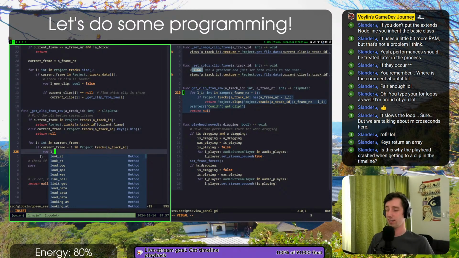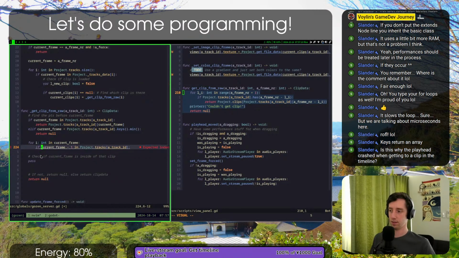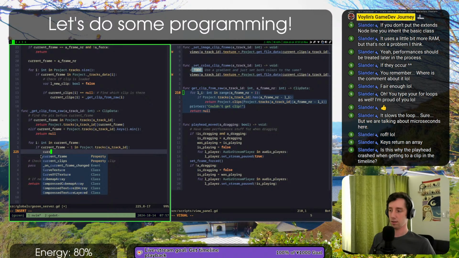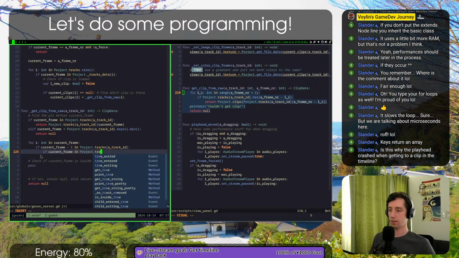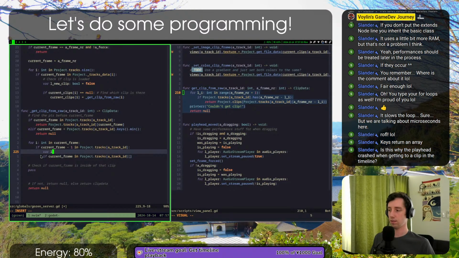So we need to check if current frame in project tracks, a track ID, clip data.